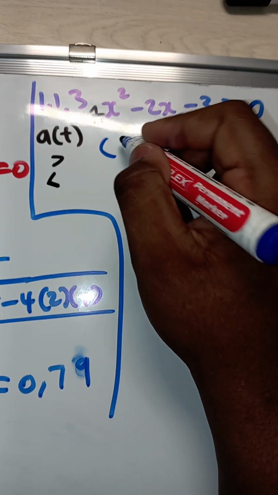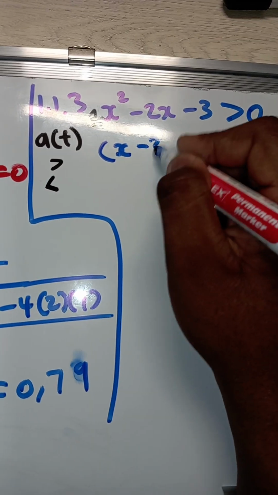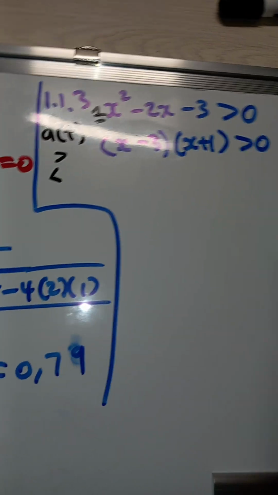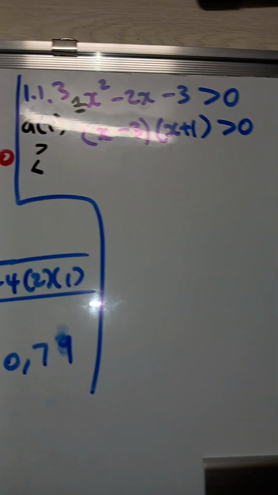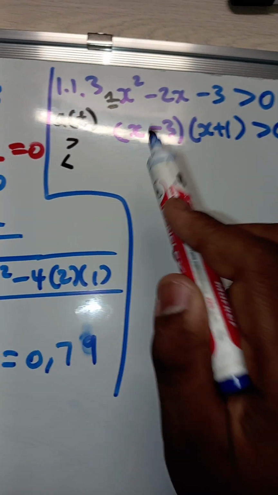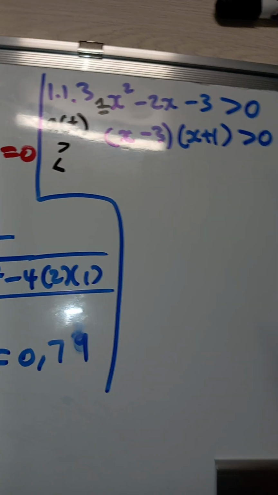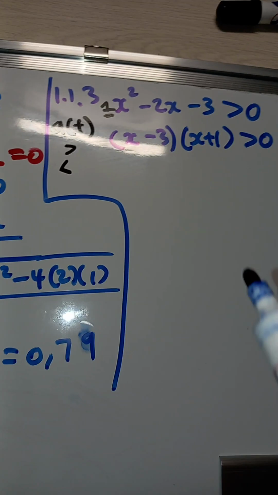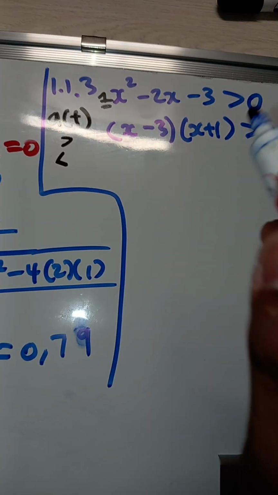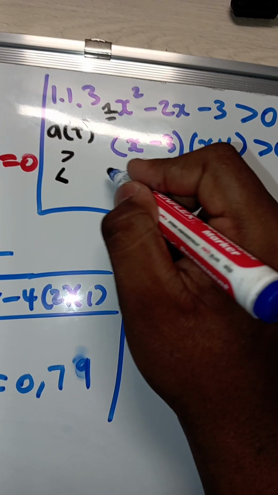So here, okay, (x minus 3)(x plus 1) greater than 0. x squared minus 2x minus 3. Now there is a very important thing that I want you to know, because you have already factorized that, right? Now the second answering technique that comes, you have to say what?